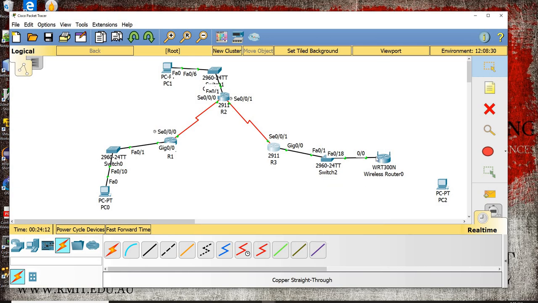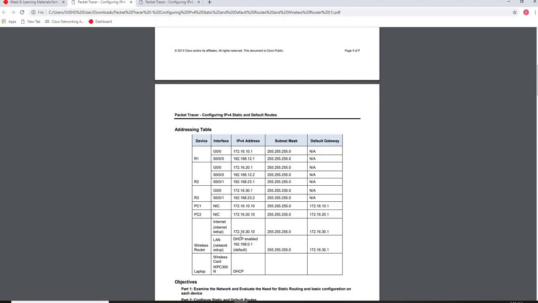Now the wireless router, this internet interface is part of this 172.16.30.0 network. And if you look at the topology, the IP address which is given, we will give an IP address of 172.16.30.10 on the internet interface.